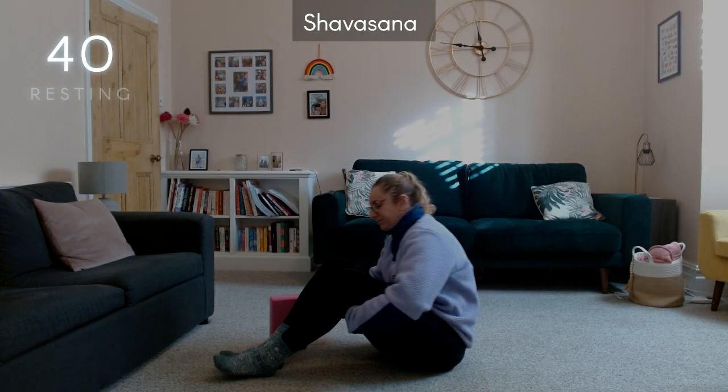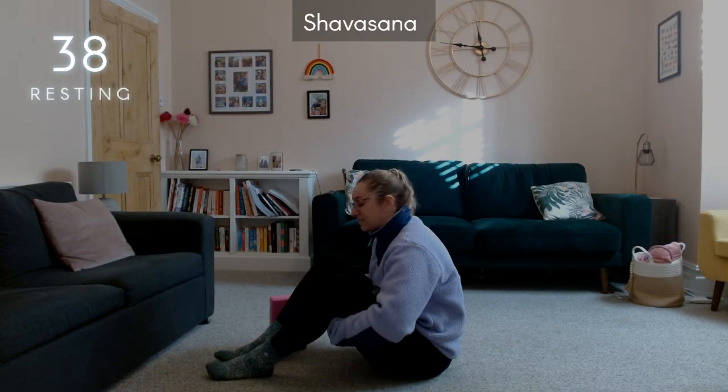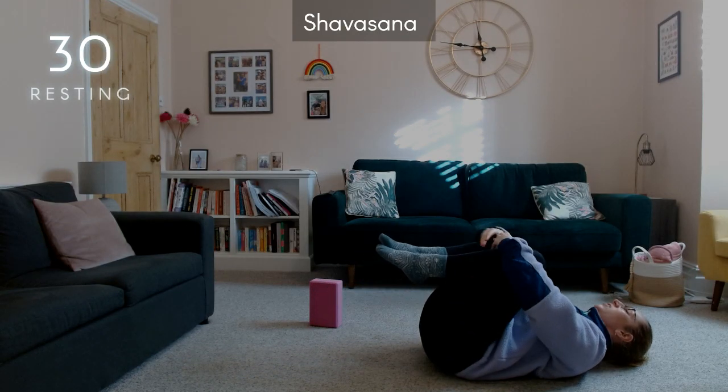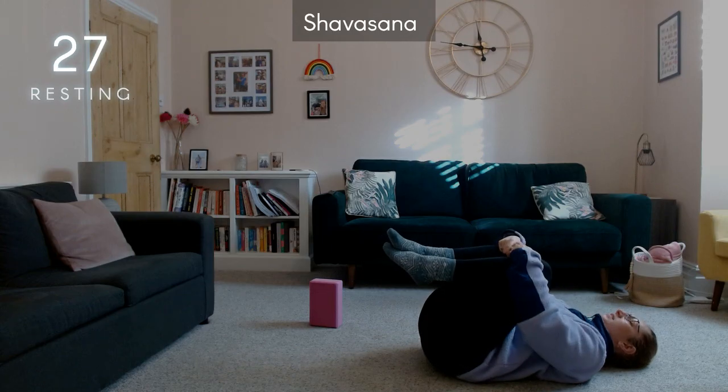Bend your knees, close your knees. We're going to finish in Shavasana. Traditionally, it's lying down on your back. If you'd be more comfortable sitting, you can stay sitting. If you're more comfortable lying on your side or your front, you can do that as well. Make your way down, give your knees just a little squeeze.